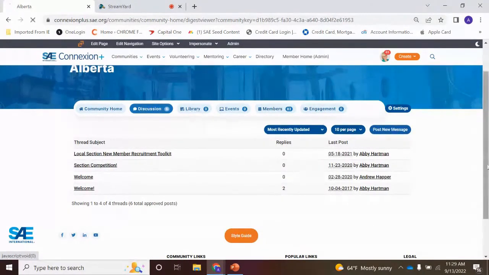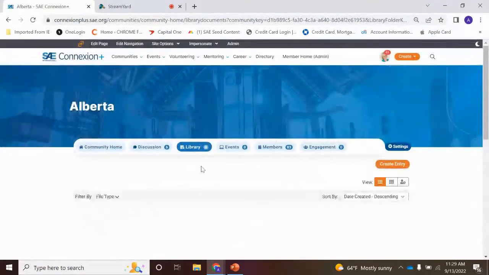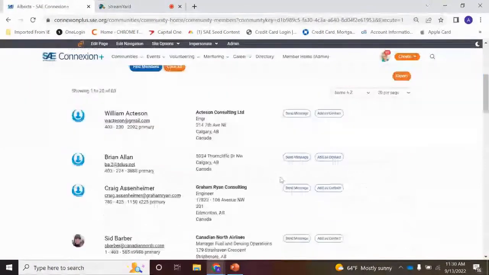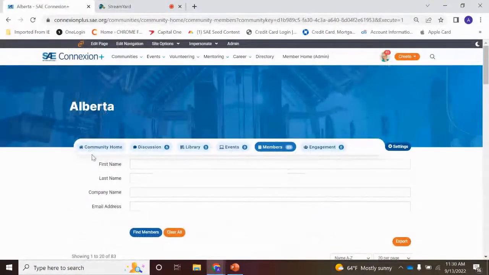The previous page, your home page, I guess you could call it, also had an opportunity for you to add a library entry. So you could create it here as well, create entry, events. Again, it takes you to the same add event functionality, members, it's showing you your members.